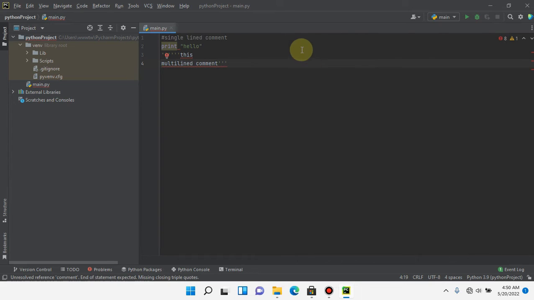The example given below is an example of a multi-line comment. This is an example of a multi-line comment as I've done there.